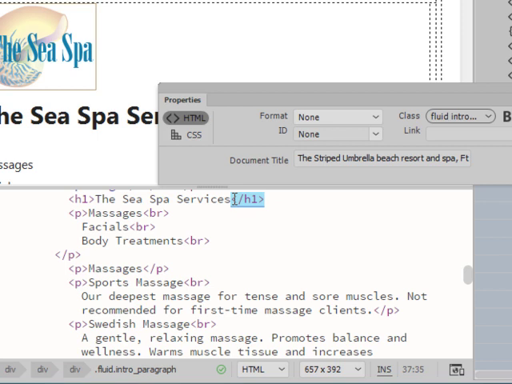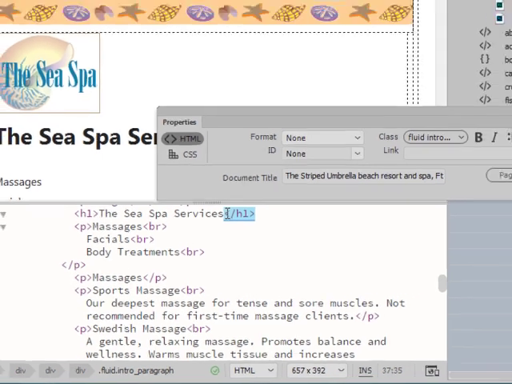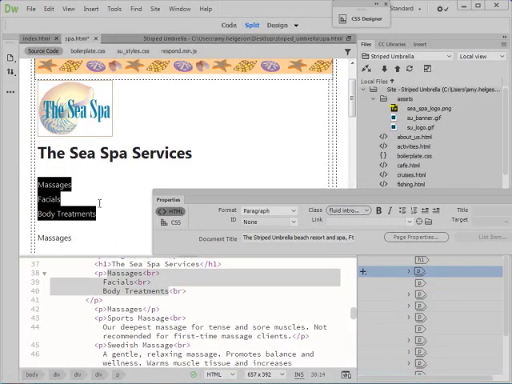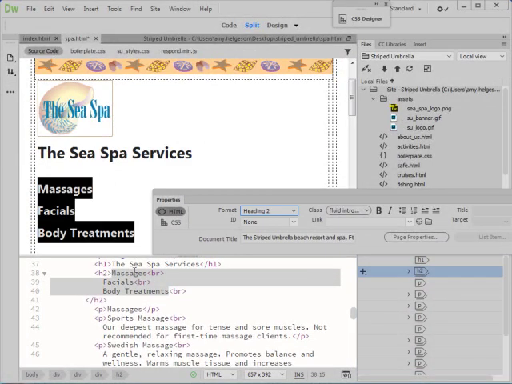Select the text massages, facials, and body treatments and change them to heading 2. So these 3 right here, change them to heading 2. Now when I look at that code, I see there are break tags that separate the text, but there is an opening header 2, and after body treatments is the closing header 2. This is called semantic markup. Semantic markup means coding to emphasize meaning, just like a newspaper emphasizes headlines. You can change the size of the text for each heading using style sheets if you want to change the default settings, and we're going to do this process in Chapter 3.